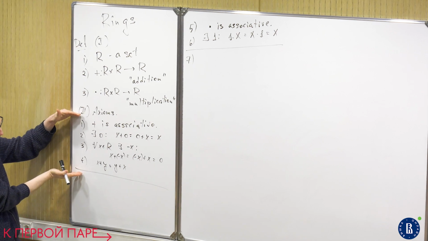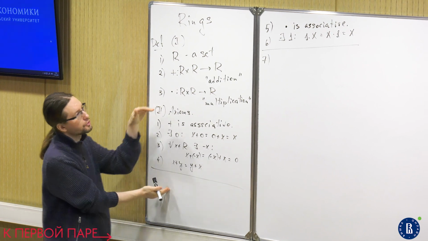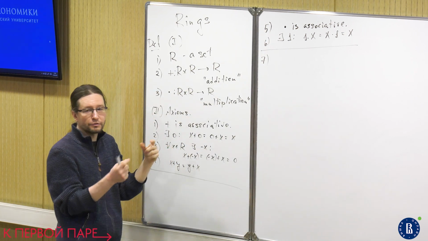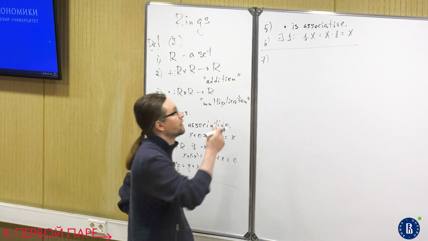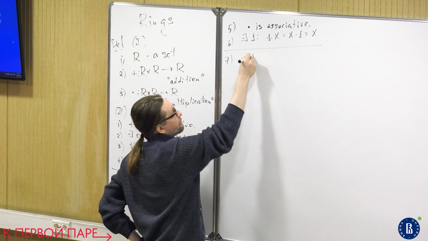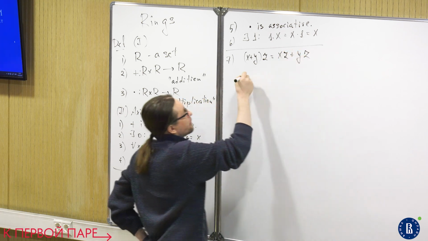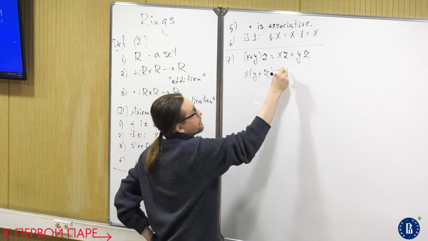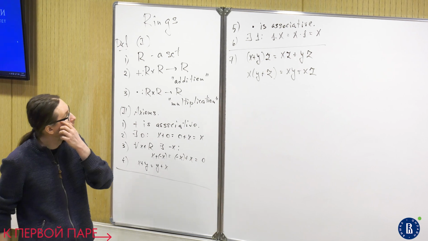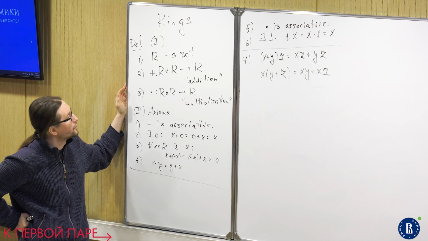as you can see here, these 4 axioms are about addition only. There's no multiplication here, just addition. These 2 axioms are just about multiplication. And we want to have some kind of relation between addition and multiplication, and this relation is the distributivity law. So we must have something like this, for all possible elements from the ring R. So if we are given these 7 axioms, then R is called a ring.